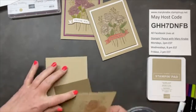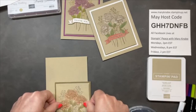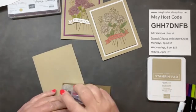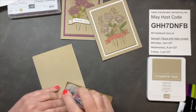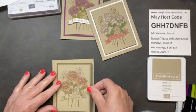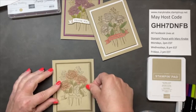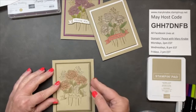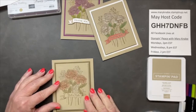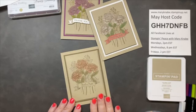So these are the three cards, but before I give you the words to comment for the giveaway, I want to show you something with the envelopes and the stamp set. There's only one stamp in the Bouquet of Thanks, but they still call it a stamp set. I think that's just to keep the terminology the same for all the stamps. We refer to them as stamp sets. All right. Super pretty, right?